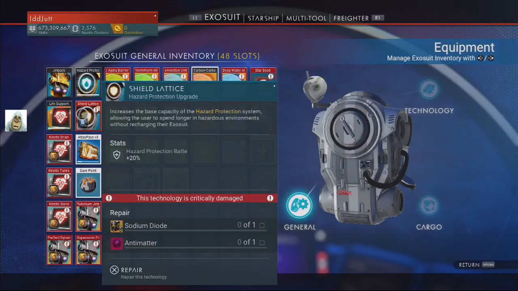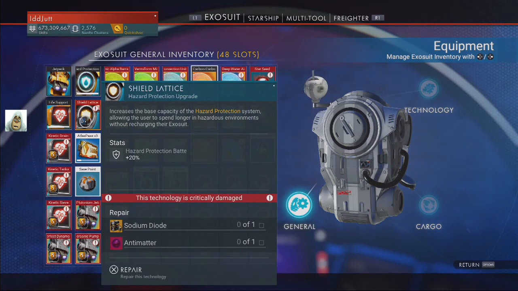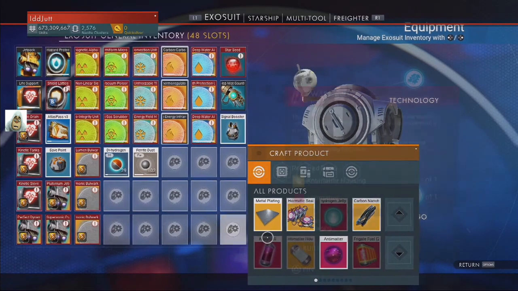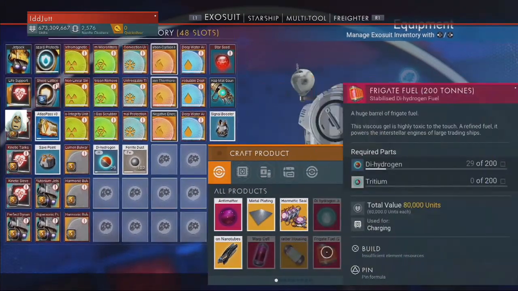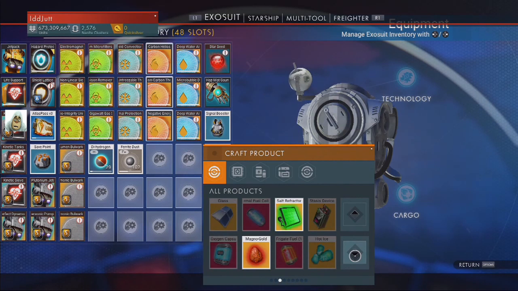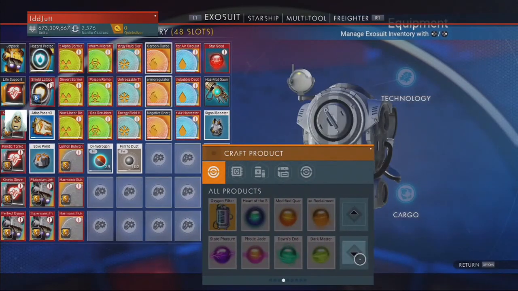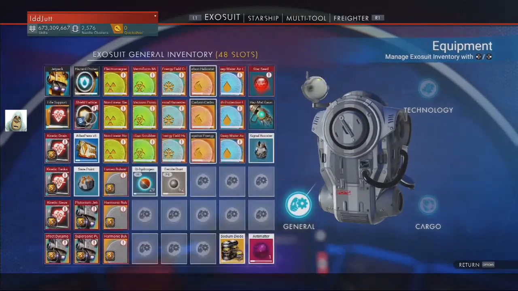What's the modules? What about you? Sodium diode and antimatter. Can we create a sodium diode? We can create an antimatter. Sodium diode. What does it look like? I can't remember what it looks like. Damn it. That was it, isn't it? No, that's an oxygen filter. Ooh, I can create one. We'll have one of you then. And I'll put that right as well.